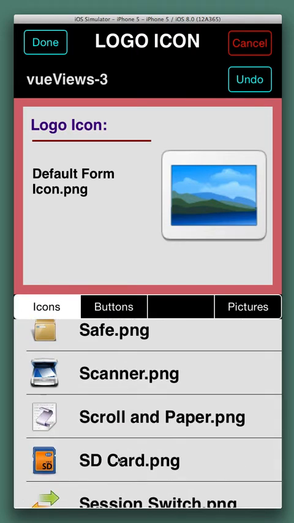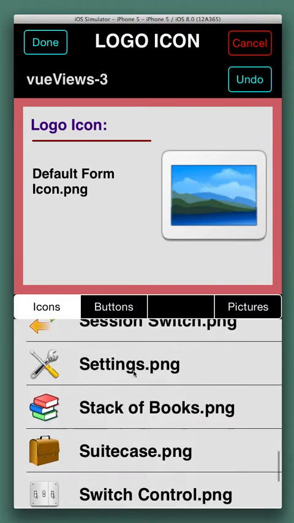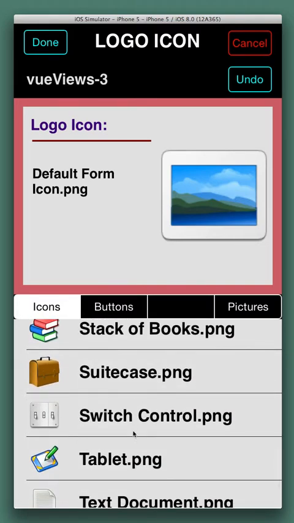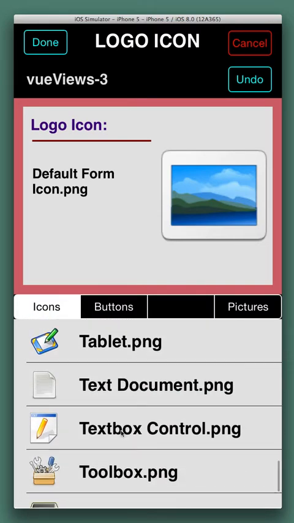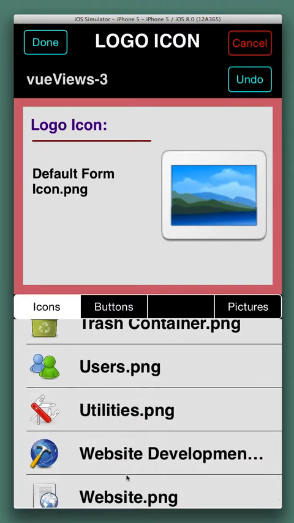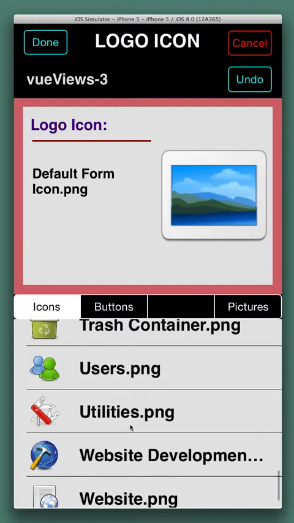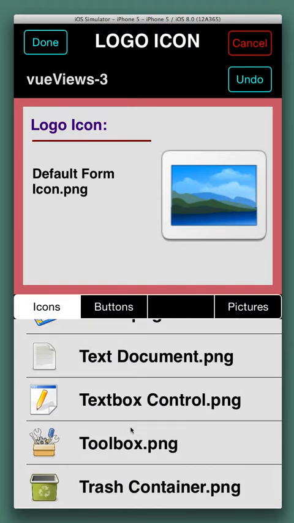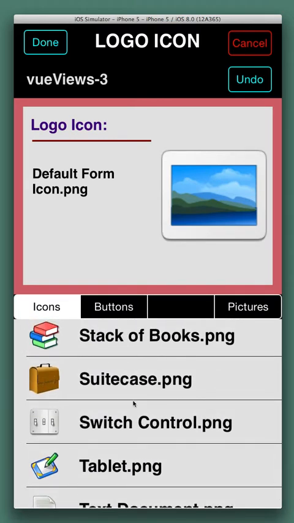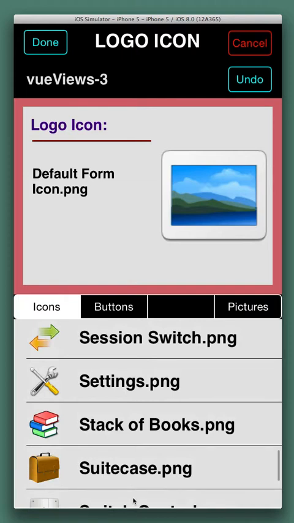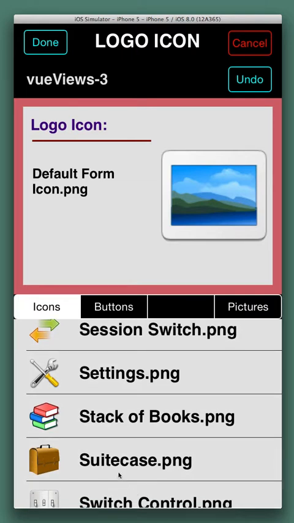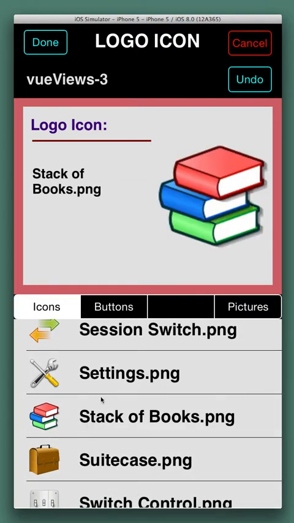If not, we'll just grab something that's as close as we can get to payroll. Okay, it doesn't look like we do. So let's use the books for this, the payroll. So, all right, we have that. Let's say done.